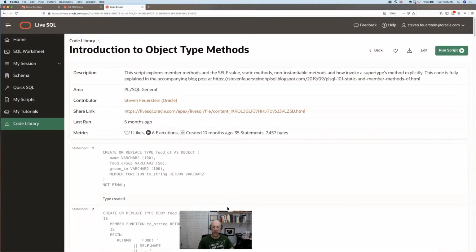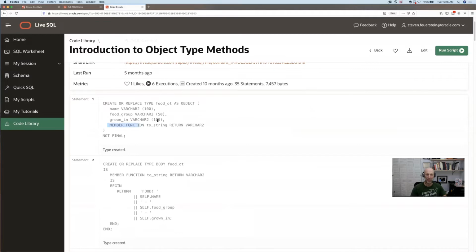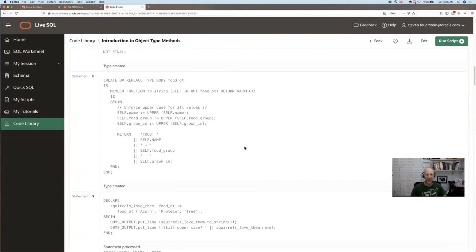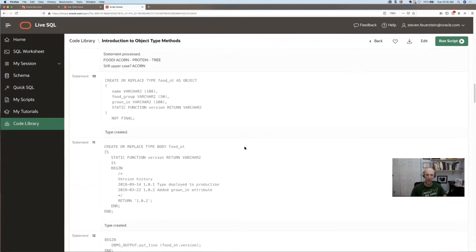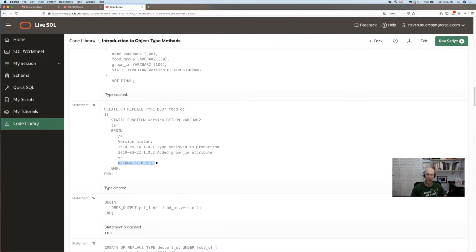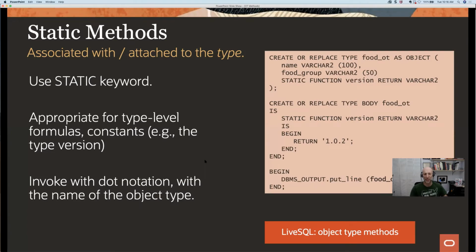And we'll be exploring lots and lots of this in the next several minutes, but here I have my food type. I've created a member function. We'll come back to member functions in a moment. Let's go find the static function. Statics are less common to be used, but they can happen. So here's my static function. I've got my 3 attributes, my static function. Here's my version. And then I can simply call it. And again, since it's a method, in this case, it's the type dot the method. And it's the only type of method in which you use the type instead of the instance. Come back to that. All right, so those are static functions.